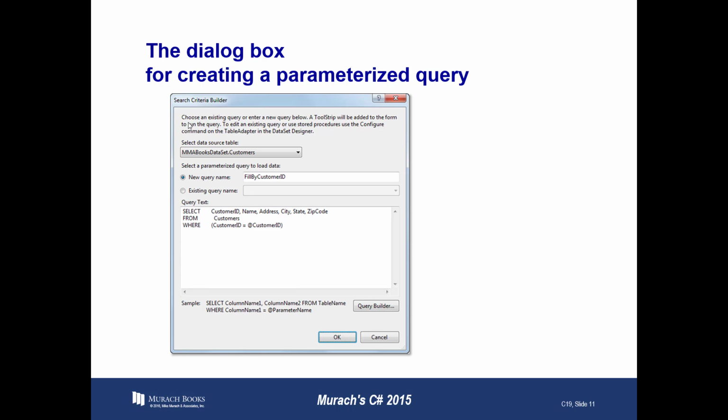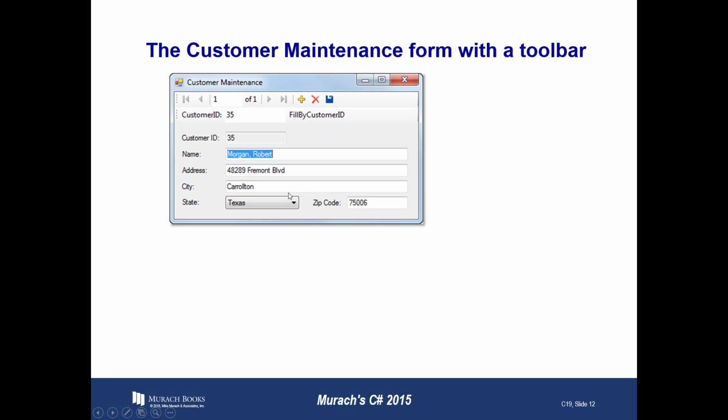Now, I mentioned in the last chapter, we talked a little bit about these parameterized queries. This is what allows you to grab information from the text boxes and whatever else you're using there as the program is running. So parameterized queries, for lack of better words, allow your code to be more interactive.